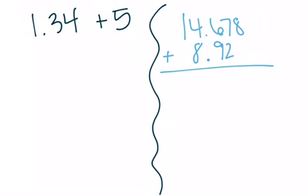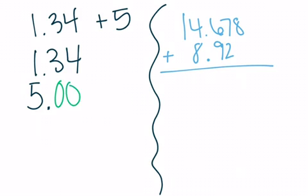All right, so let's do a couple of problems. We have 1.34 plus 5. All right, so we're going to line up our decimals. It's 1.34. And remember, 5 is a whole number, so it goes before the decimal. And this is where I'm going to add in my zeros, so I have the same number of decimal places. All right, now let's add.